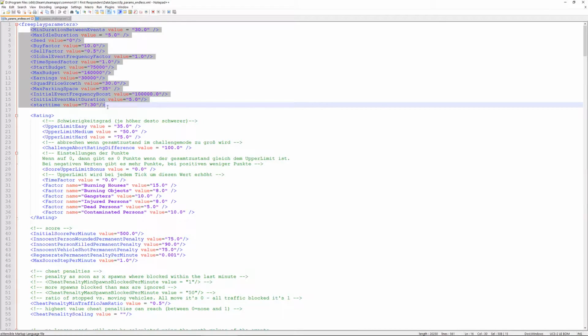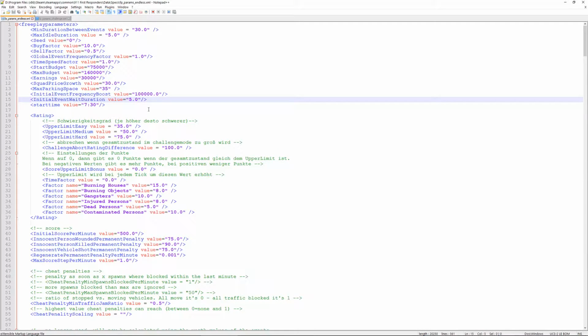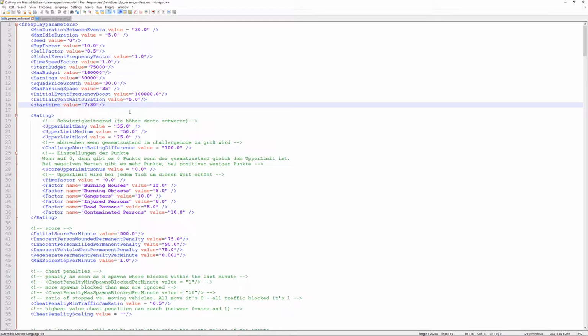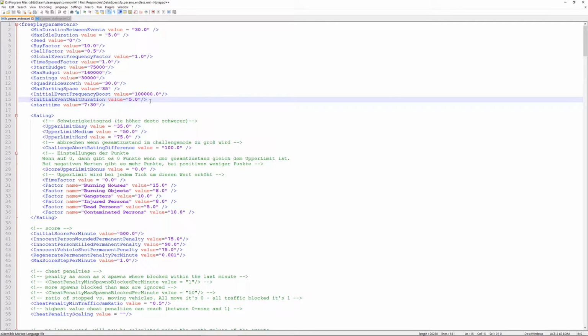Now, before we go any further, let me clarify something. I couldn't remember if I did it wrong or not, but if I did it wrong, I'm going to correct it, and if it wasn't wrong, and I just think it was, then I'm just underscoring what you should know already, is that the last 2 lines, one is initial event wait duration, and the next one is start time value. This one here is how many ticks. It's not seconds, it's not minutes, it's not hours. It's how many ticks, and ticks is a computer thing, and it's very difficult to describe, but it's how many times your CPU processes the ones and the zeros, you know.